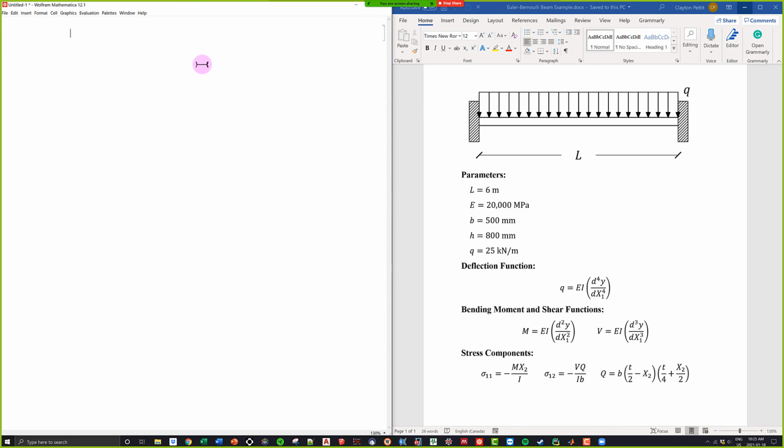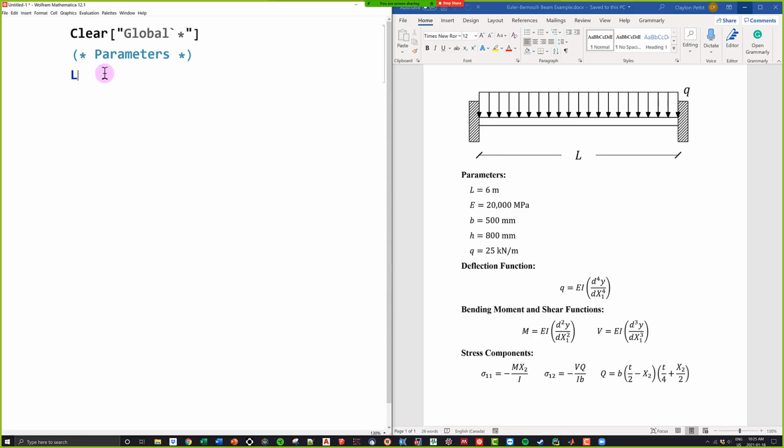So actually the first thing I'm going to do is clear all parameters. So ClearAll with a star. This basically just clears all parameters every time I input something. It's nothing too special. So the first thing I'm going to find is the parameters. If I look at my beam here, I have a fixed ends beam, has a load Q and a length L. So I see that my parameters are as follows.